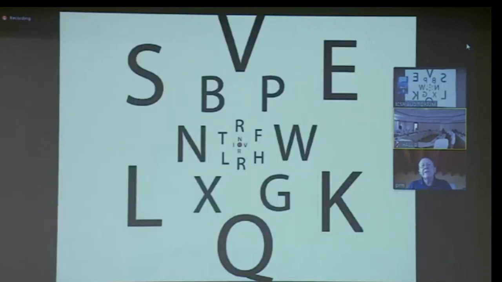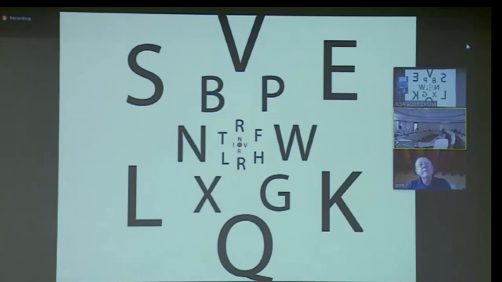And the highest resolution is, as you might expect, served by the midget cell system. So high spatial acuity is highest in the fovea, and it's highest in the midget system in the fovea. And the midget cells are the cells that project to the parvocellular layers of the lateral geniculate nucleus. I know it's annoying. Midget starts with M and parvocellular starts with P. It's highly annoying, but you better get used to it because that's the way it is. That's just the terminology. The midget system projects to the parvo layers and has high visual acuity.